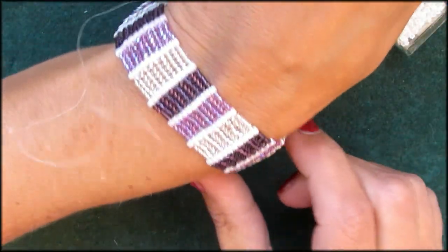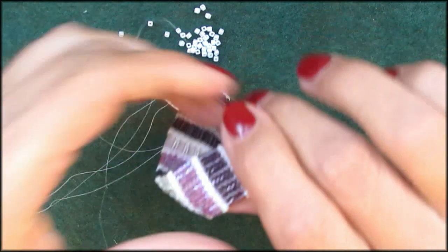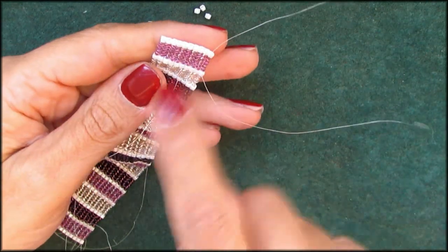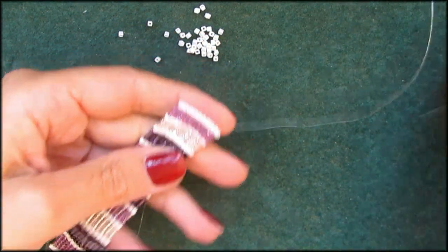I got my bracelet. It looks very 70s. Got my threads all over the place. I got most of my threads on the bottom, but I left one where I started up here so that they can go that way, so you don't have too many threads on the back side.